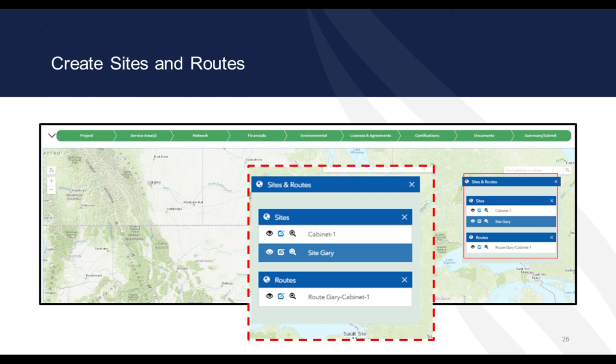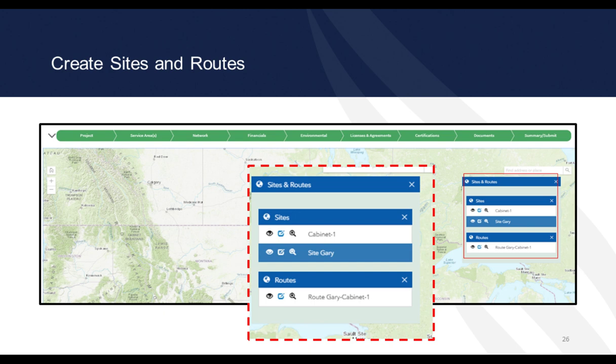Another helpful tip is to name the sites and routes with a common naming convention, which includes, for instance, the affiliated service area or common network facilities. Next, click the project location type drop-down menu and then select site or route, depending on the project location type.